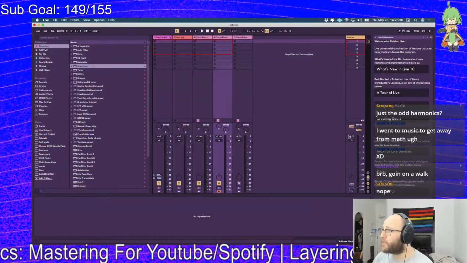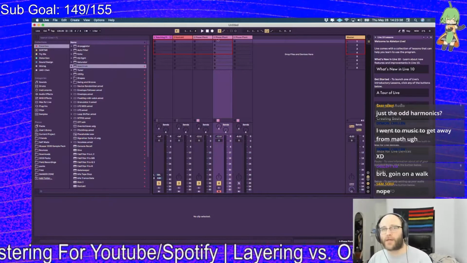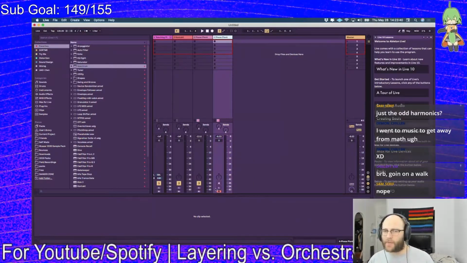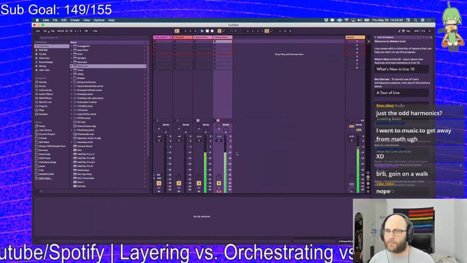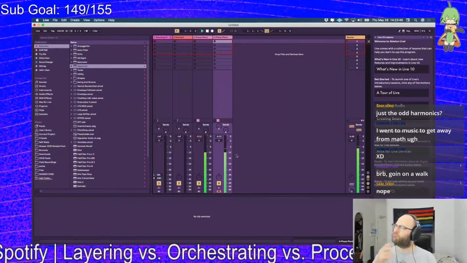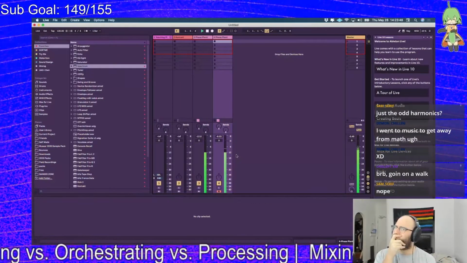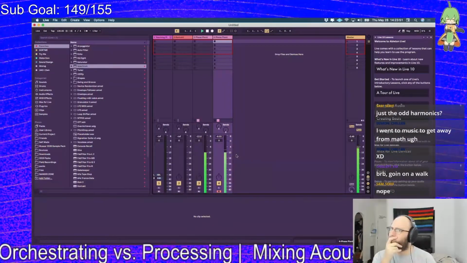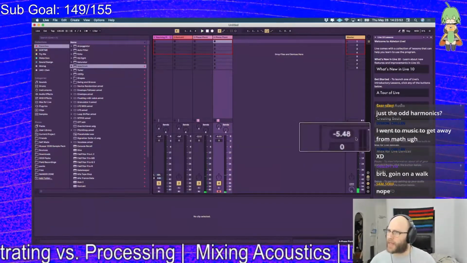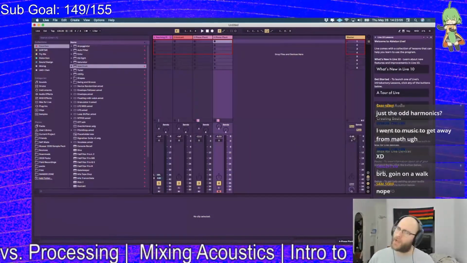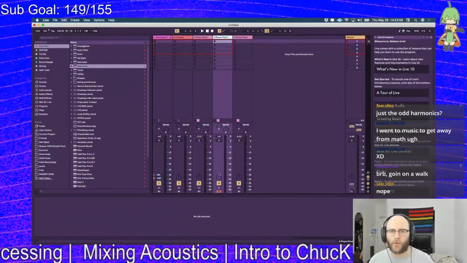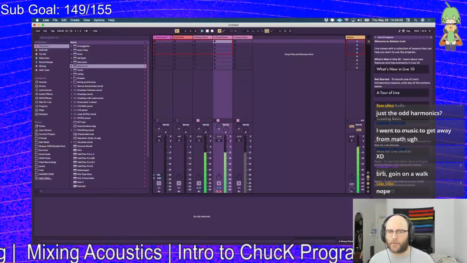It doubles in volume when you have the same signal. Now what's going to happen when I add this in? Why is it not? I mean, it's getting louder, obviously, but why is it not the same here?